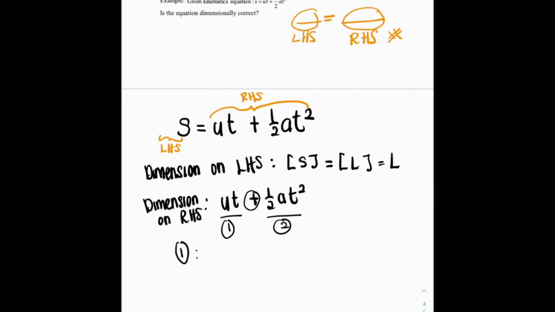Okay, so kita kena analyse part 1 secara berasingan, part 2 secara berasingan dekat sini. Every time you encounter a plus ataupun a minus, operation of plus dan minus sahaja. Darab kita tak buat apa ya, darab kita buat sekali U darab dengan T, dia masih bersama. Kita akan analyse dia together. So, U dekat sini adalah velocity. So, the dimension of velocity adalah LT negative 1. And then the dimension of time adalah T. So, you're going to end up with LT negative 1 darab dengan T, hilang. So, jadi L sahaja. So, your dimension here now is only L.